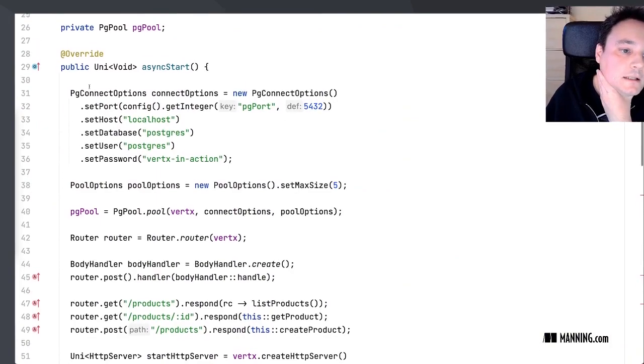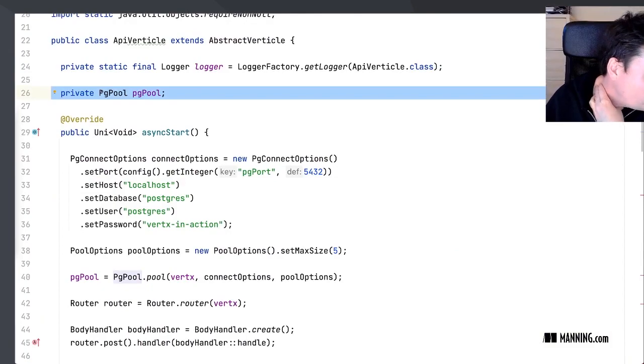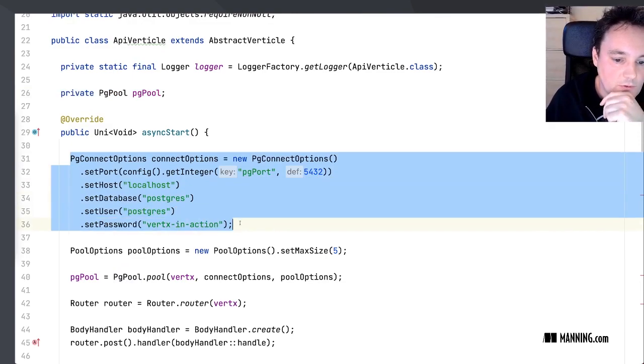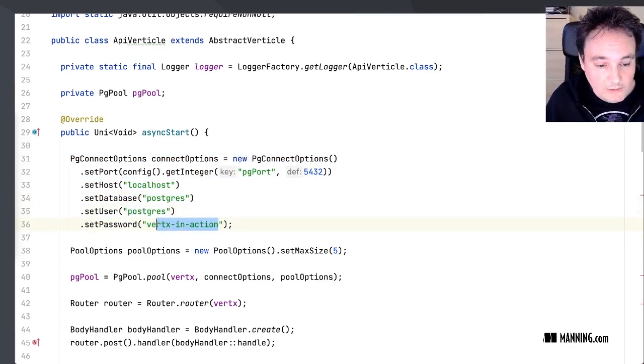So how does it work? When you start, you need this thing: PG pool, your pool of connections to Postgres, because I'm using the Vert.x Postgres SQL driver. To connect, I need a connection object to tell me the host, the port, the name of the database, the user, and the password, which is a nice password anyway.